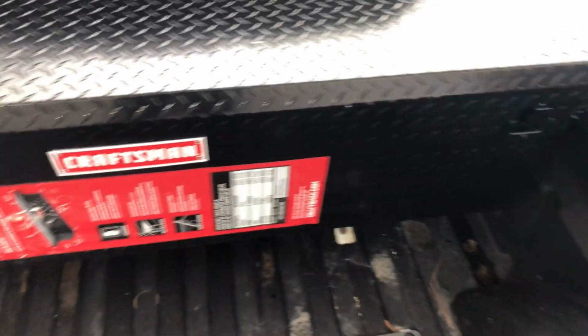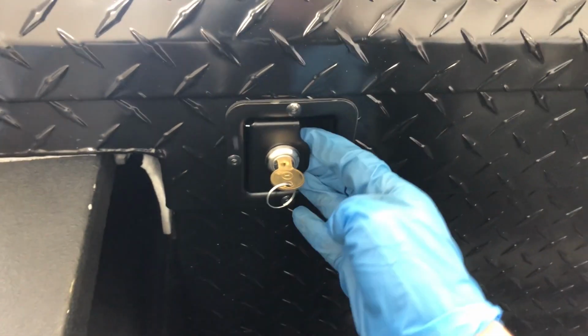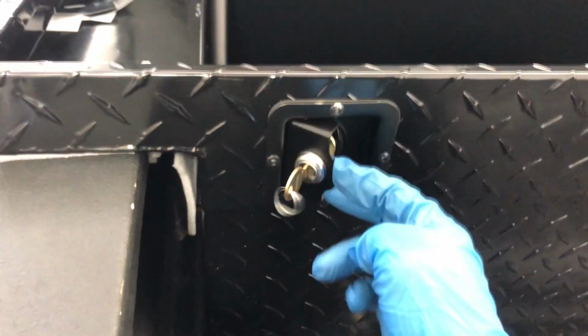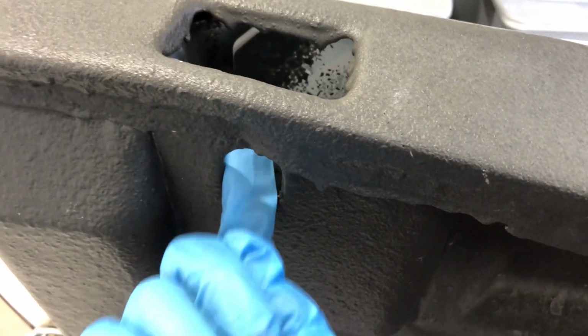But anyways, here's this toolbox. So the handles open up to the side. This is locked. There's one lock on the driver's side that locks both of them. So unlock, it opens out. You can see I still gotta grease it a little bit, but it opens up like that. And then in here, there's just 4 J-bolts that go down and hook up underneath here. You can see I still got some foam that I can trim off, some excess. But these back J-bolts have to go straight in the middle of this. They're gonna hook right up into here.